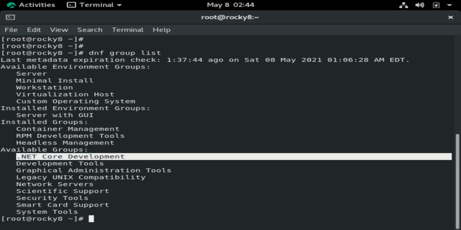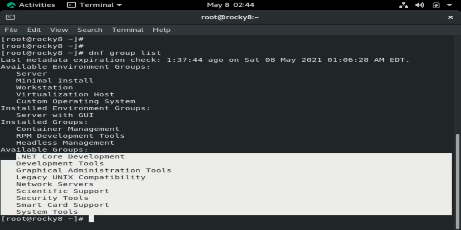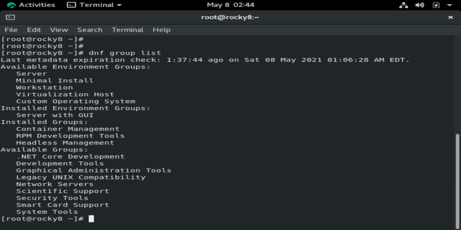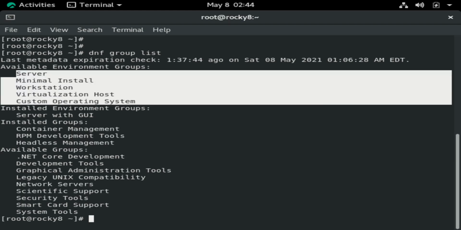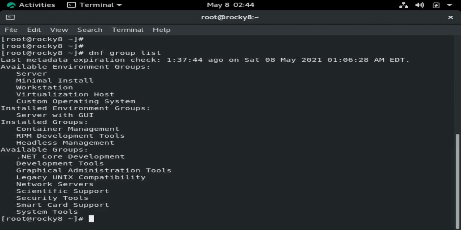So these groups here are the equivalent to when you're installing the application from CD-ROM while installing the operating system. You have the left panel, which references the minimal install, workstation, virtual host, custom operating system, server with GUI for that matter. Again, that's listed over here.